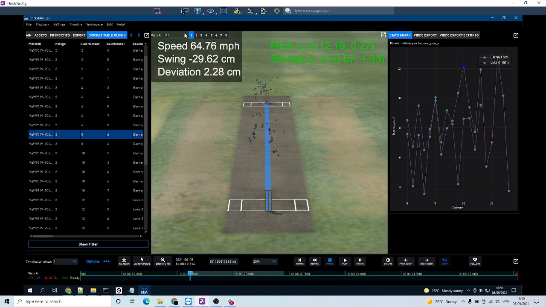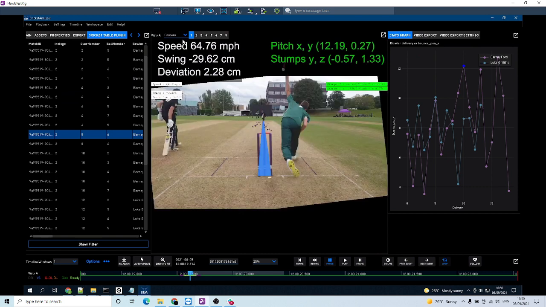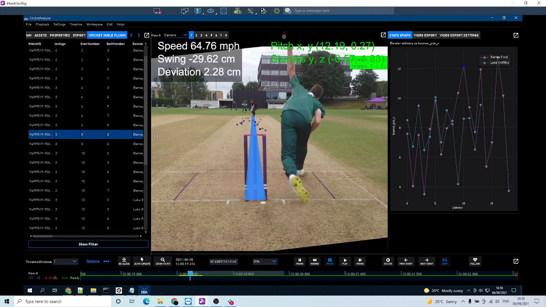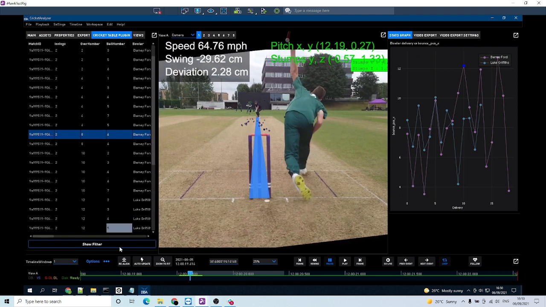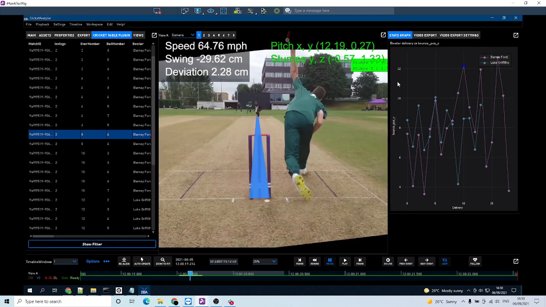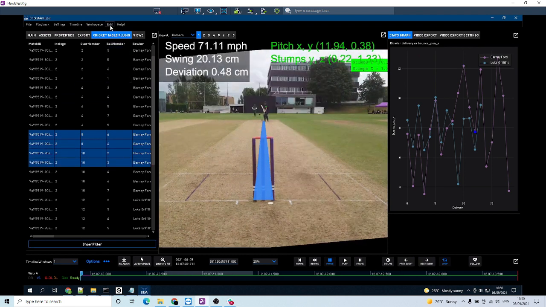The final feature, if we come back to the video side of things, is that it's all very well for the coach to be able to look at all of the video, but the chances are they then want to find the key points and give that to the player. So I can select one or many particular balls, select whatever I want to, and then do an export. I export that video to create its own MP4, which I can then send to the players or to whoever I want to get it out of the system.